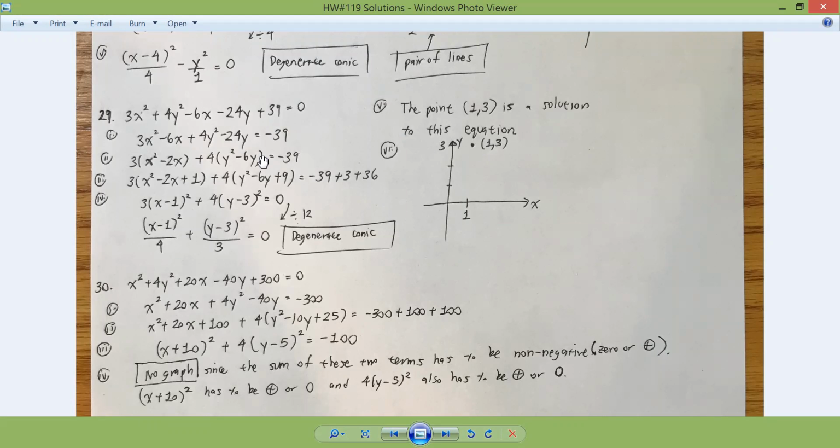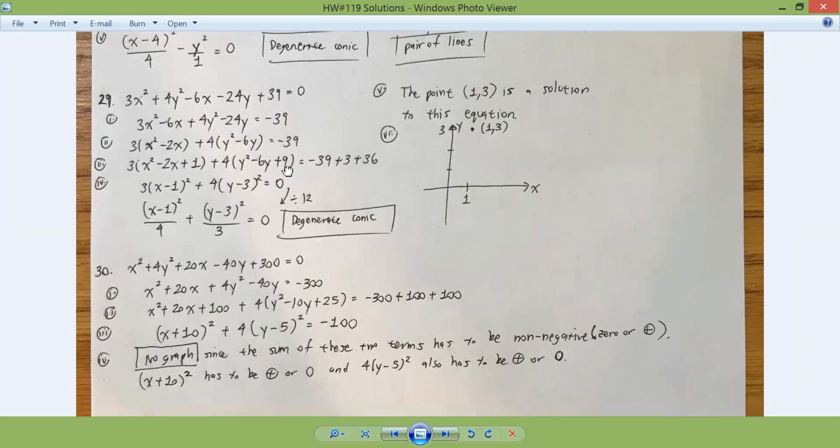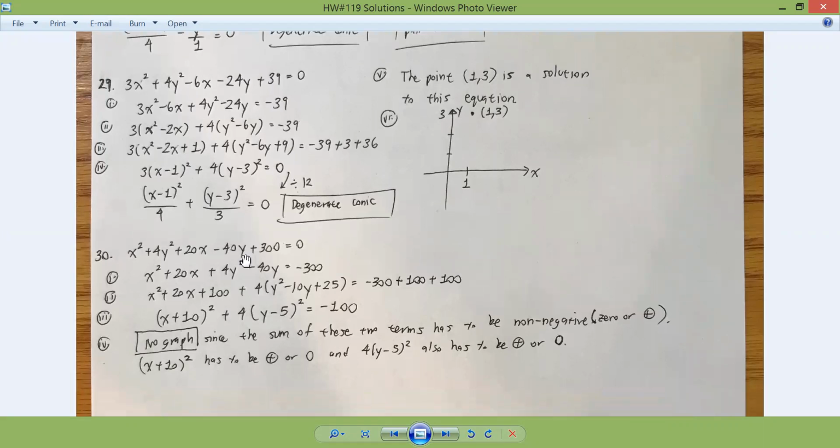Okay. I think there's just one thing I wanted to mention. I think all the terms were on the left side already, and then all we did from the first step was subtract 39. So yeah, just wanted to clarify that part. But yes, thank you for explaining that. Here's 29. I'll give you some time to copy, and then lastly we'll go on to 30, which ended up being pretty short because there's no graph.